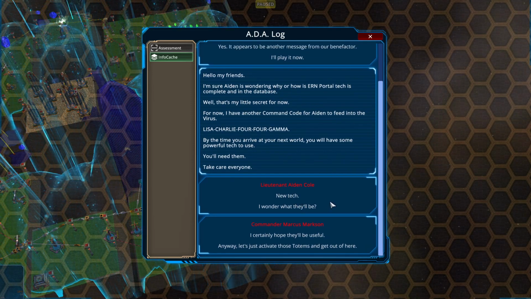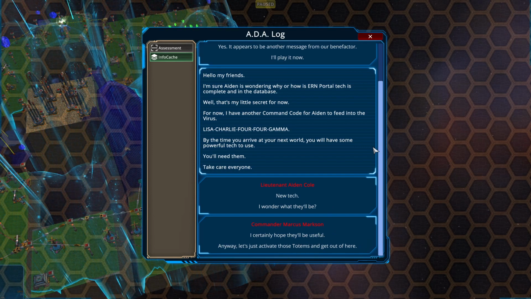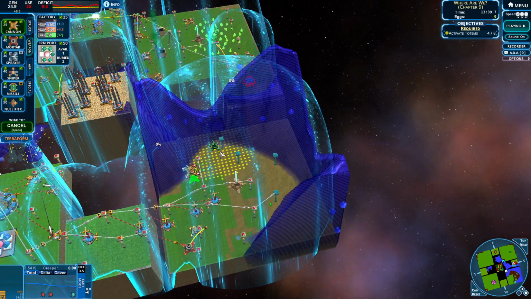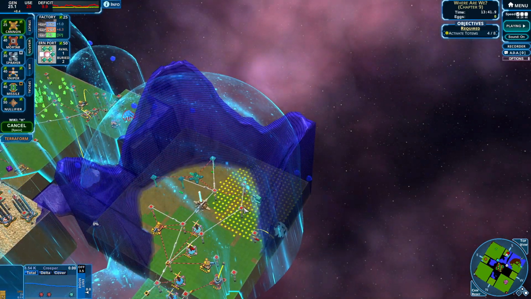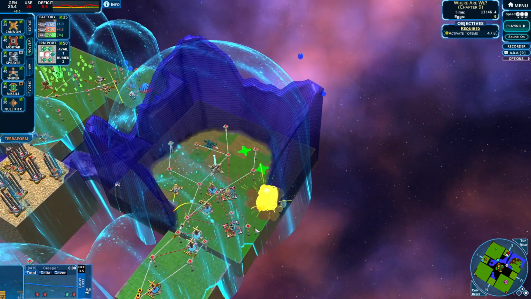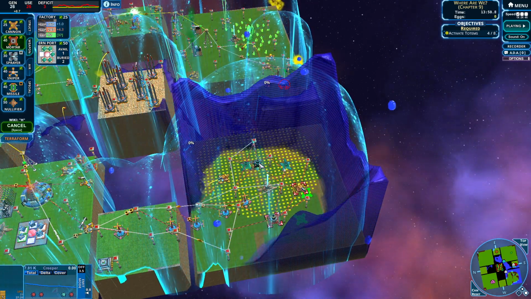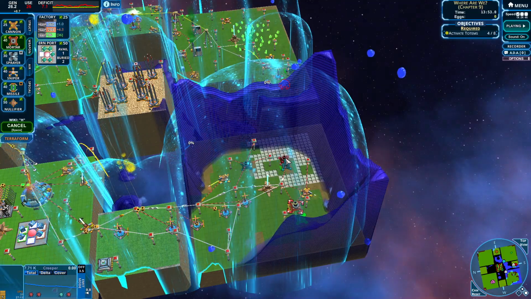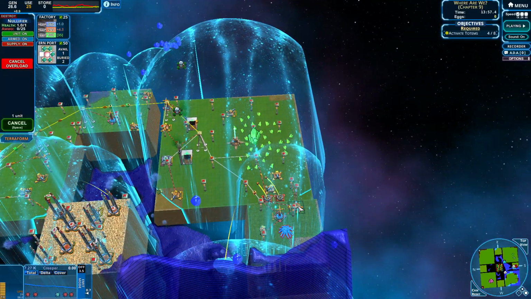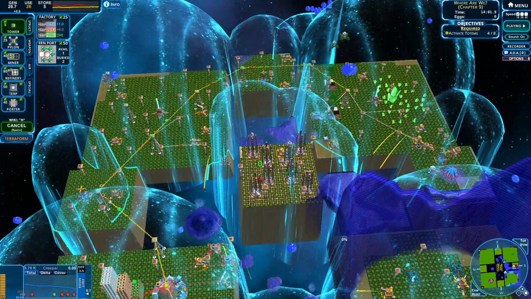New tech. I wonder what it'll be. I certainly hope they'll be useful. Anyway, let's just activate those totems and get out of here. Alright, new tech. Oddly enough, I think we would get that new tech even if we didn't input that into the command code. It kind of would be amazing if you could actually make a campaign in Creeper World, where you can say, we're going to do map 1, which will lead you to map 2, which will lead you to map 3, and so on and so forth, right?